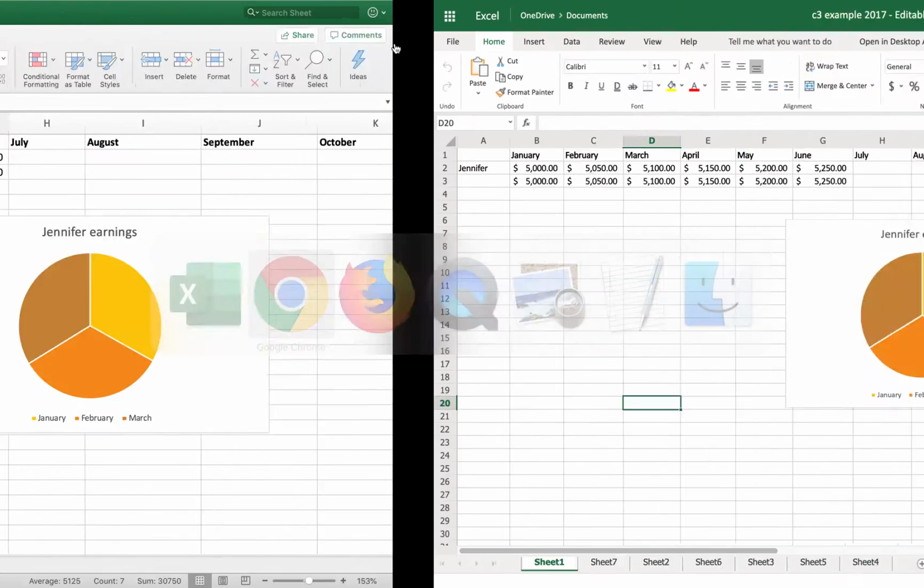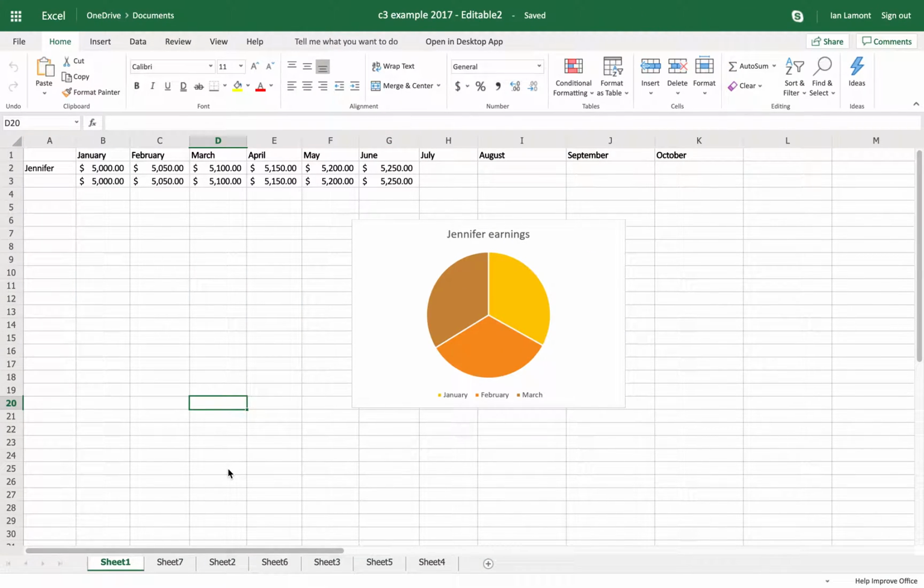And of course, if you're using the browser-based version of Excel, that is Excel Online, you need a browser to access it. That means you're using a desktop computer. It could be a Mac, could be Windows, could be Linux. And then you're using a browser like Microsoft Edge, or you're using Firefox or Chrome or Safari or something to get into this particular program. And of course, in the browser, everything should look the same, no matter what operating system you are using.